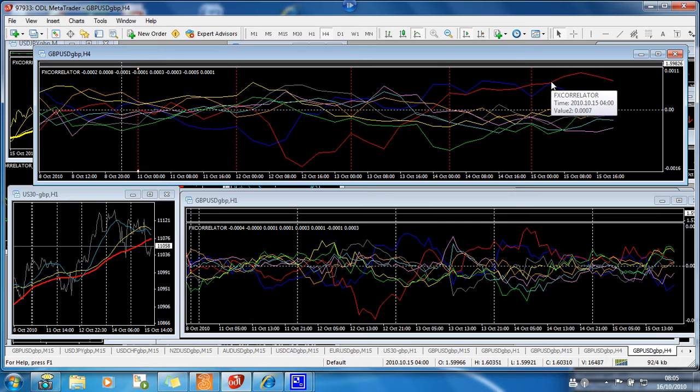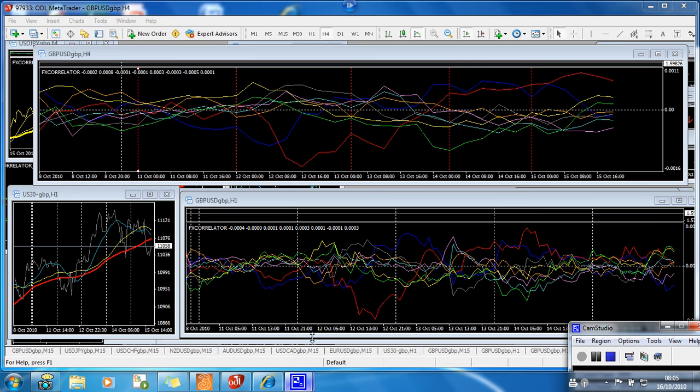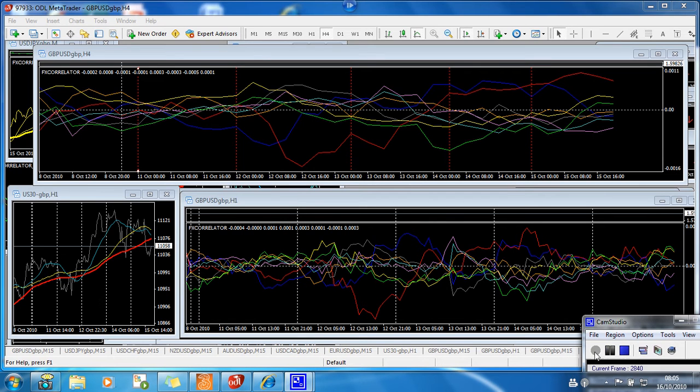Okay, so these were some of the key moves that we were looking to trade, but you had to have your 3 arrows aligned. You had to have the 3 time frames tied up, and that's when we went in and traded. So let's see how that actually happened in much more detail.